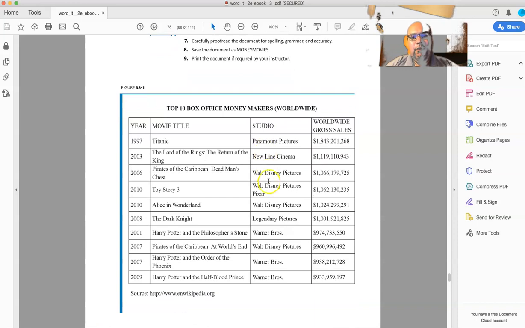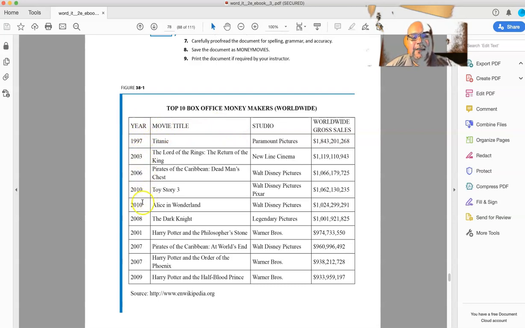So you notice it's a table very similar to what we did last week. Es muy similar a lo que hicieron ustedes la semana pasada, except it's a lot shorter. Es mucho más corto. I would say maybe about 75% shorter than what we did last week. But you do notice that last time we had two columns, but now we have four, and now we have them at different widths. So you notice this one here is fairly small.